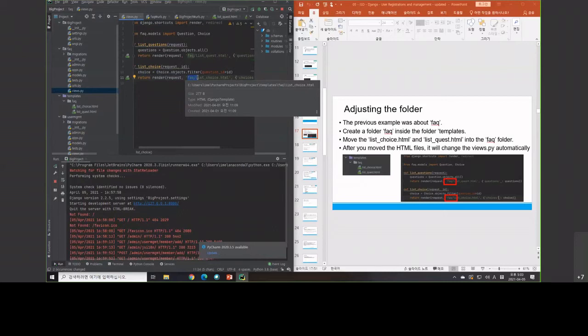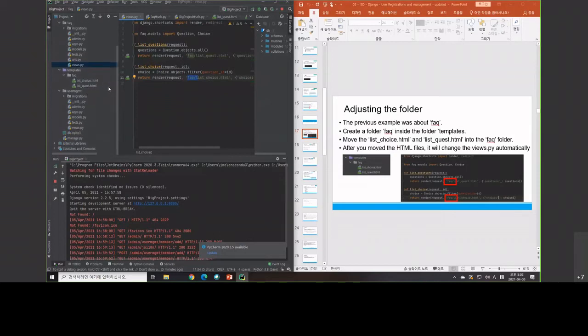Whenever you change something, it can change another thing. Not all, but at least for this kind of change in the project, it will automatically search all the references. So PyCharm can help you with this kind of change.